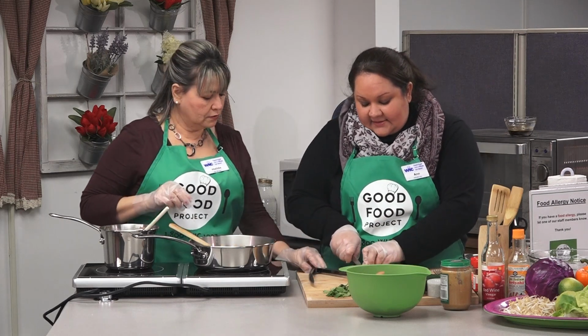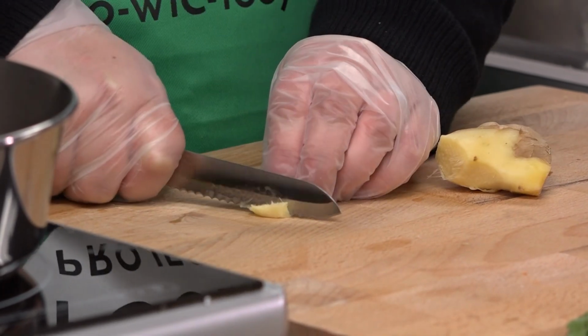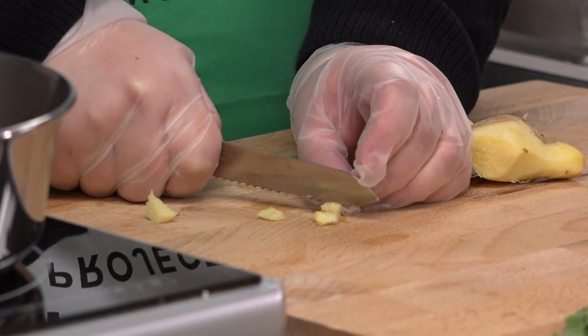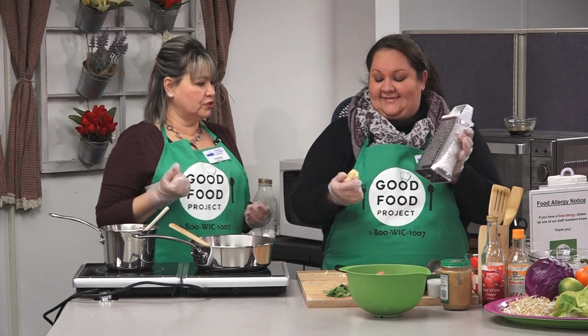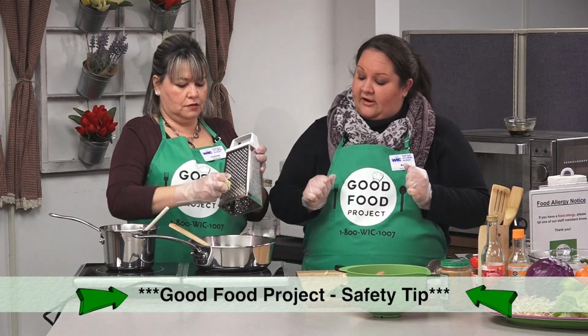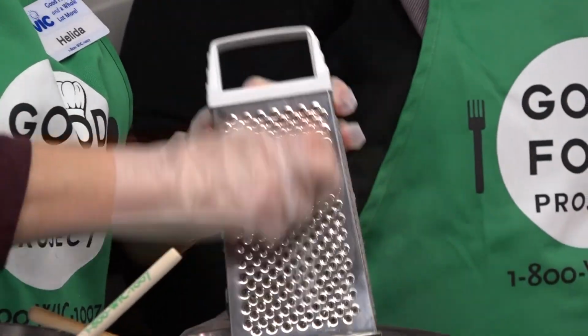So there are 2 things you can do. You can cut it. But as you can see, ginger's a root, so it's kind of hard to cut, and it takes a lot of time. You can mince it like garlic, but it is a little thicker than garlic. But you don't want to be biting into a little piece of ginger, so it's better to grate it. So watch your fingers. Use your bear claw. You don't want to grate part of your finger. And grate it right into the recipe. I'm going to turn this down as well.